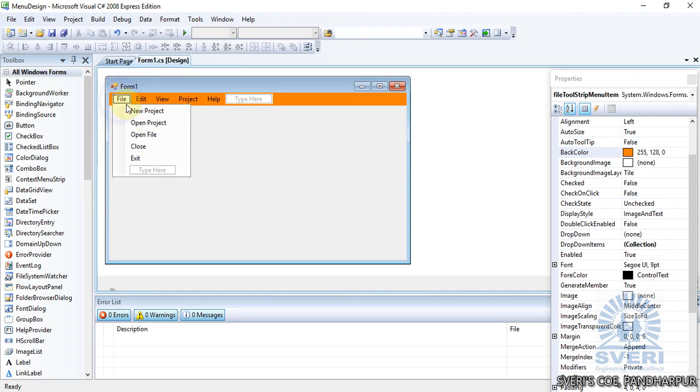We will use new project as a console application or a Windows application. Open project, again we will write a console project or a Windows project.